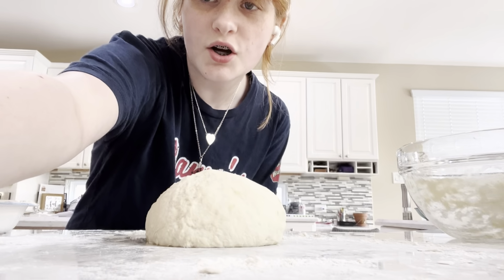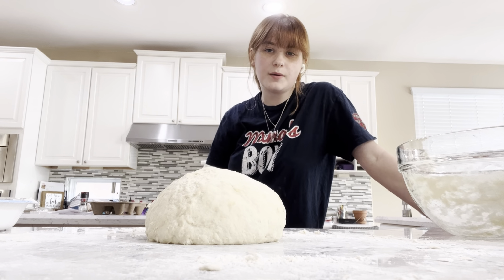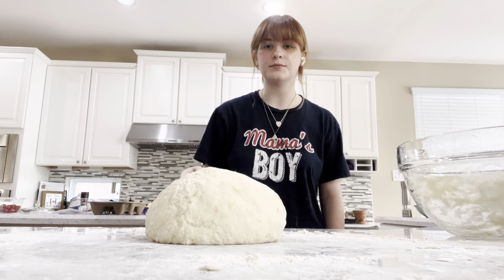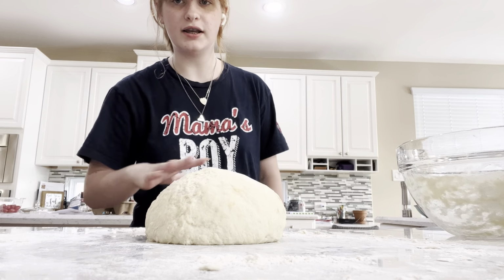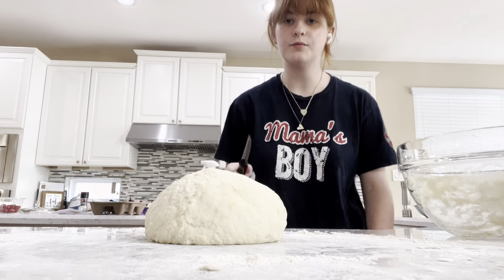Okay, this is what the dough looks like. It took me about, I don't know, 5 minutes maybe. It's a pretty easy dough to work with. This is one of the times I wish I had a bench scraper, but I don't. So maybe I could use a knife. Seems a bit excessive, but whatever.